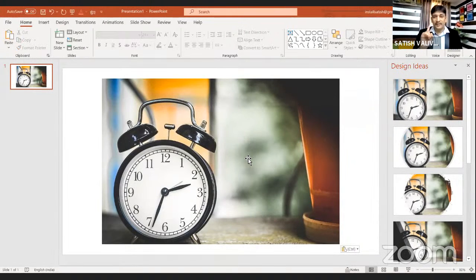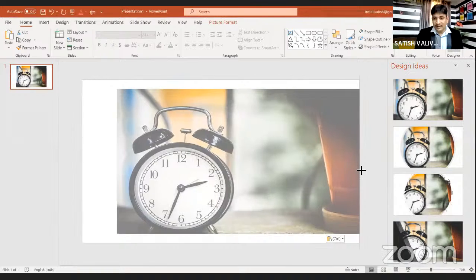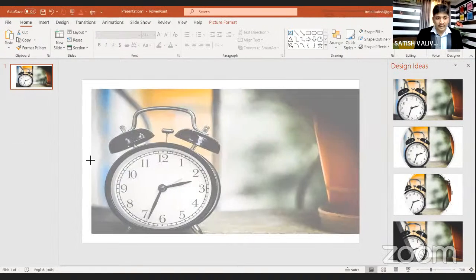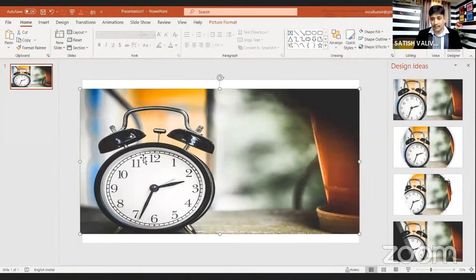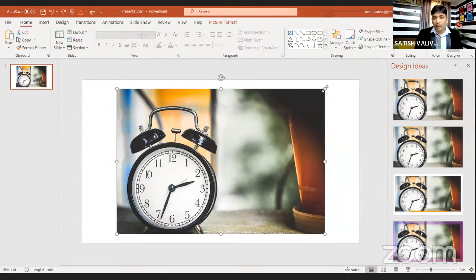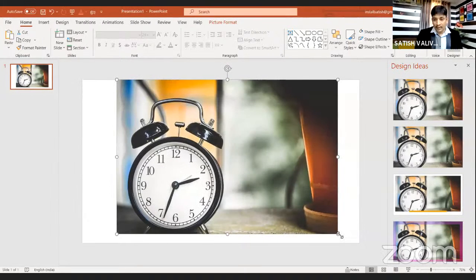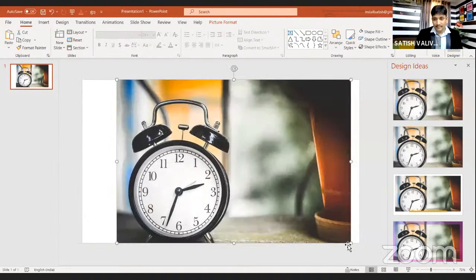So I pasted it into my PowerPoint. And here is the biggest mistake, friends. If you look at my slide now, the entire slide is not occupied by the picture. So some people drag it like this, holding it and dragging, and this is a blunder. Can you see the clock expanded? That's not how you do it. Always hold the corner and drag it like this. It grows proportionately. Always hold the corners and drag it.